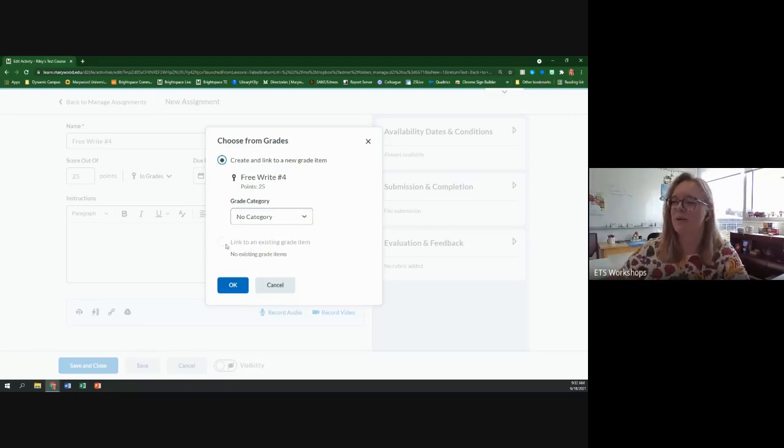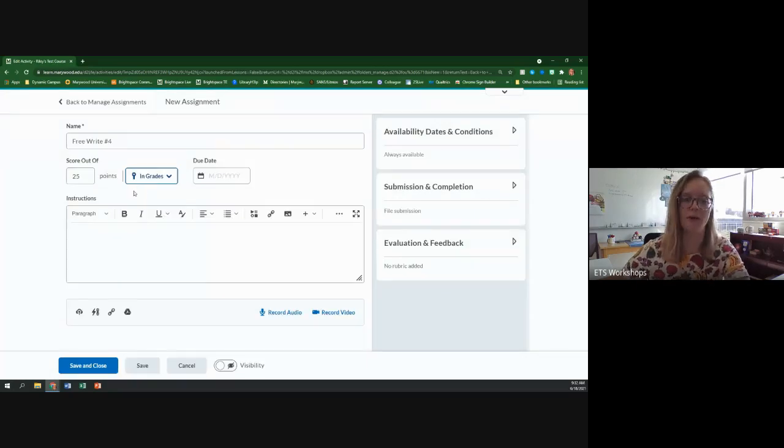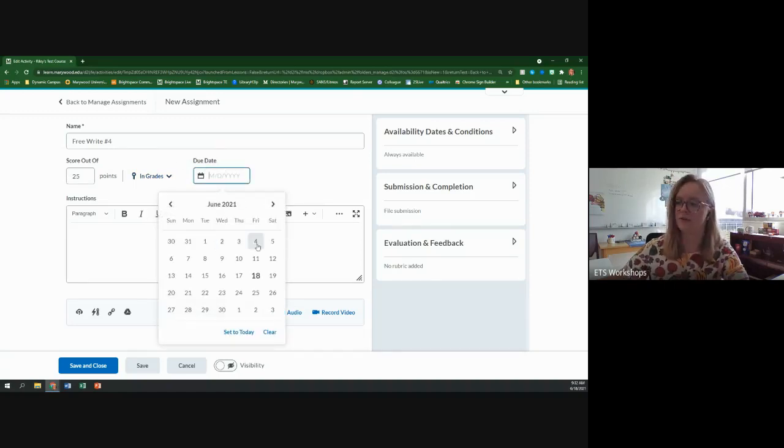If I did create one, I would have this option to link it to an existing grade item, and then I'd get that drop-down box that we saw yesterday. But because I don't have a new one, it's catching me and saying you might want to create one. I luckily have a category in my gradebook that I could put it in. So I just click on the category, say OK, and now I know it's going to be in that category when I'm done. We also have a due date over here, so it opens up a calendar date picker, which is pretty nice.